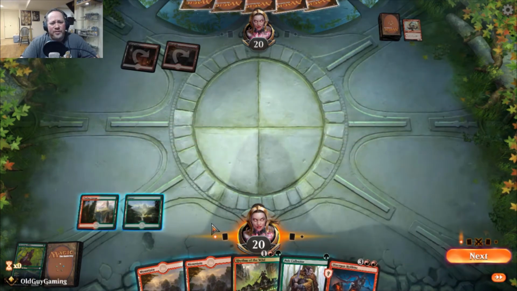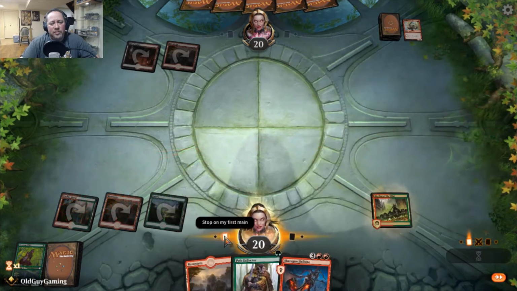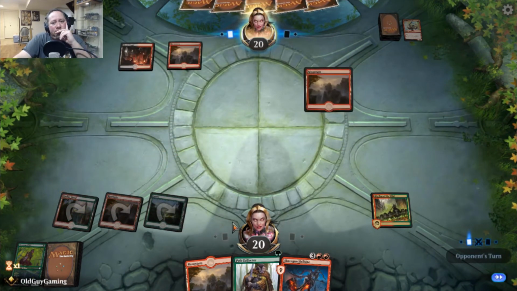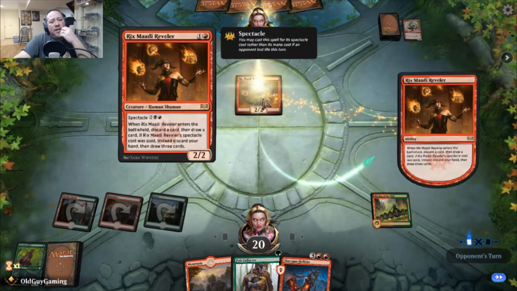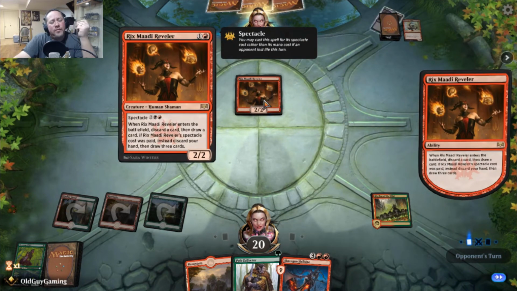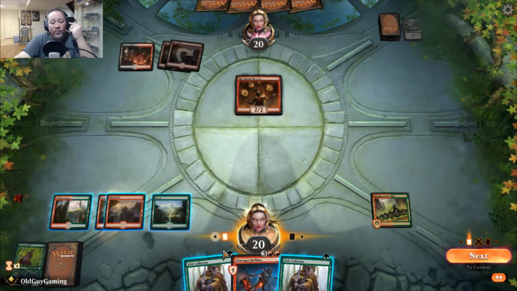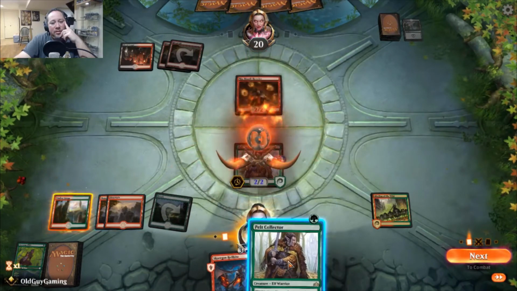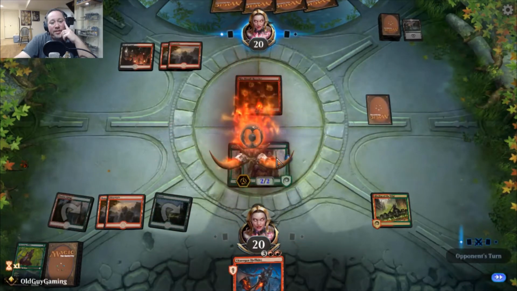Oh, he's playing Rakdos too. Interesting. So there's a really good Rakdos deck with Judith and the Fireblade Artist. And what's the other one I'm thinking? Midnight Reaper, where the whole sacrifice creature mechanic is really... And it's a really good deck. It does a ton of damage.